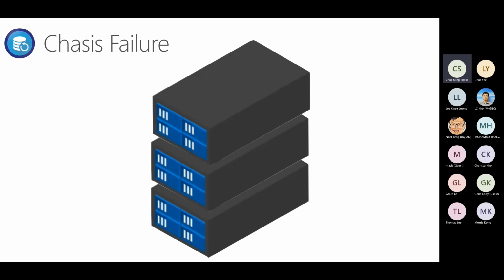Okay, that's good. So this is the example of chassis failure. So in the view of the 3 chassis with the 12 node server, example 1 of the chassis fail. How can you help yourself to prepare those VMs to be auto migrated or failed over to the other remaining nodes?